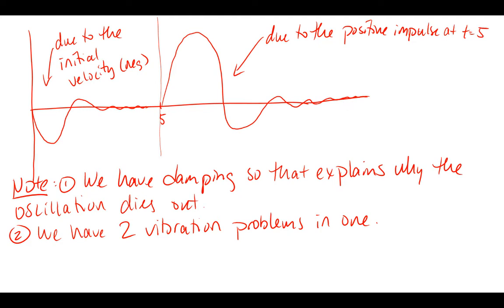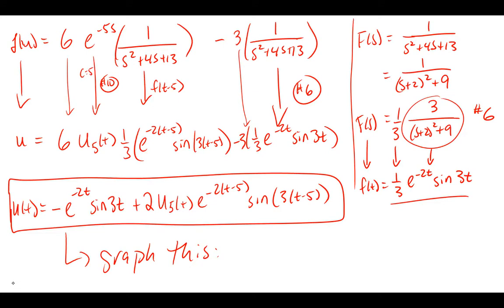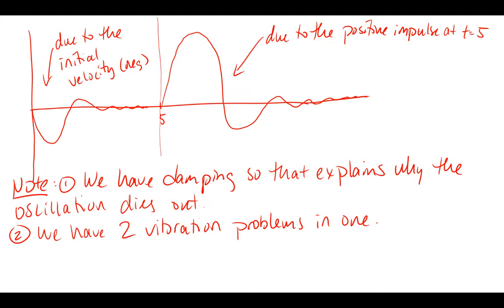I think it's pretty good to see this. I know sometimes when we look at these answers, it's just like, ugh, what the heck is that? But try not to be too intimidated about thinking about it. Remember, the U is just an on-off switch, so that's helpful. And if you really want to punch these into a calculator and graph them, if you're not confident sketching, you can. Just make sure you do sort of a graph pretending that this isn't here at all. That's up to time 5. And then after time 5, this is just a 1. And so then it's really just all that stuff after time 5. But I'm pretty confident that your graph will at least look something like this one that I sketched here for you.